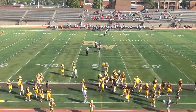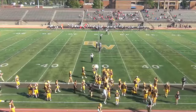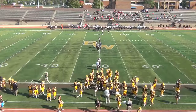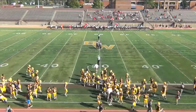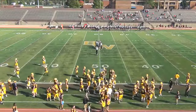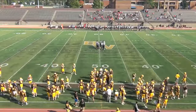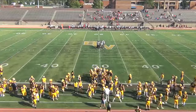Indeed. The Yellow Jackets will start with the ball this second half. We're a little bit under a minute left before the second half starts. So the Yellow Jackets will bring their sophomore out, Jake Hudson, again, who's had a pretty good day so far, minus the sack and the interception. He's pretty much had a pretty great showing so far. It's a lot of positivity for the future for Yellow Jacket football with Jake Hudson.